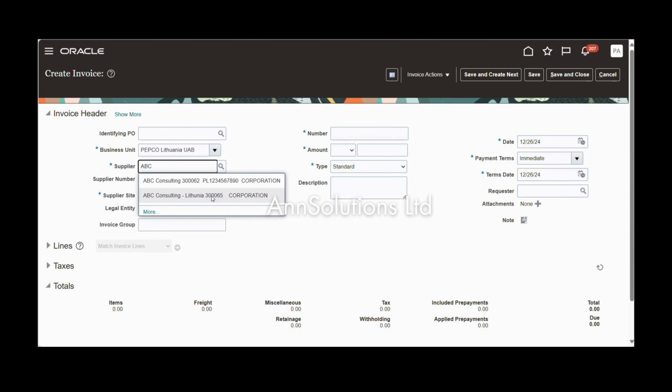Even if you are creating a generic supplier, you have to make sure you're creating different sites for each and every country, and then you're selecting only those sites at the time of making the transaction. So in this particular example, I've created a separate, new supplier which belongs to Lithuania.